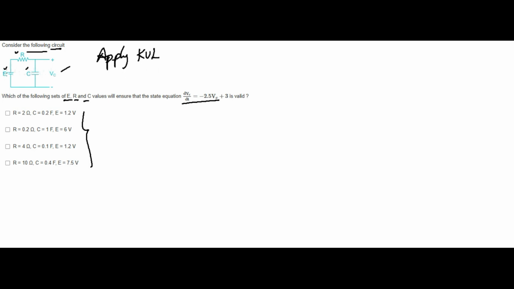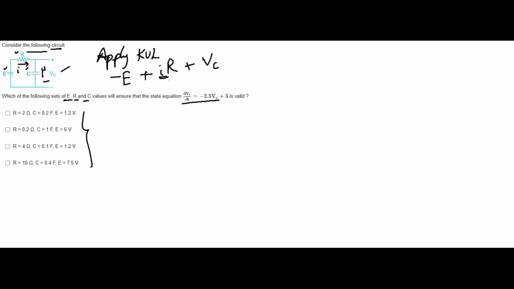If I apply it, E, the induced EMF, you always write as minus E, because it will be decreasing. Then plus R means, I is going on, so V is equal to IR, that IR formula, plus. In this capacitor, what's the voltage across it? It is plus and minus, it is Vc only. So you write Vc, no problem.